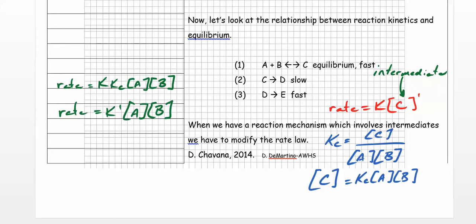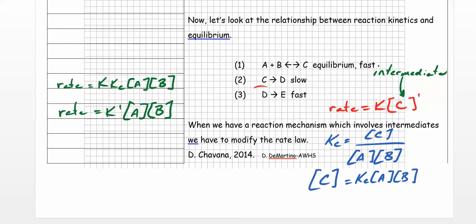So at this point, if I were to ask you to write the rate law for this mechanism, you would use the rule that I'll go to the slowest step and write the rate law from the slowest step. There's only one reactant in the slow step, and that is the C right here. So rate would equal some rate constant, I'll call it k, times the concentration of C. There's no coefficient there, so I'll just say it to the first power. So this would have been the rate law from this mechanism.